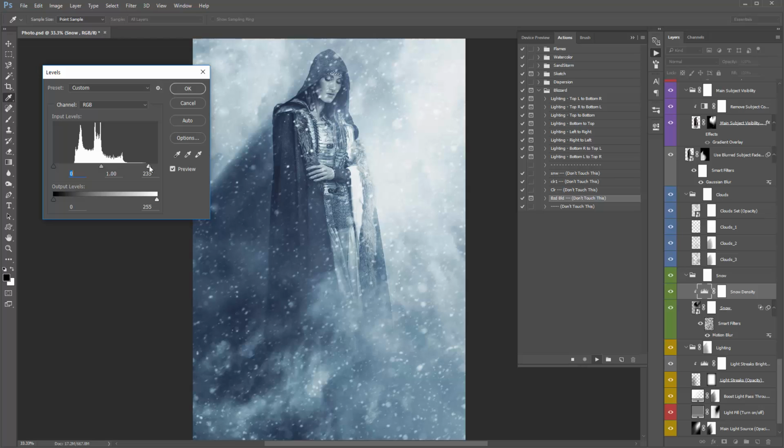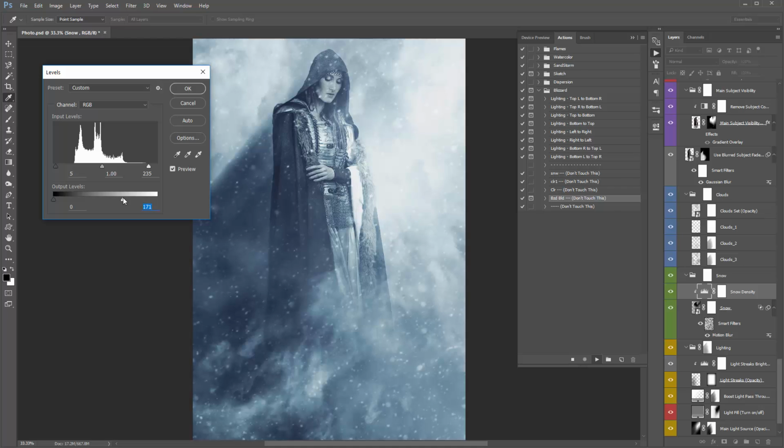Okay, now this one here to the far right, this will increase the contrast and also make the snow a lot brighter, so you can see it getting much brighter as I drag that in. Okay, but for this example, I'll keep it about here. Now if you want the overall brightness of the snow to be reduced, just grab this handle here and drag it inward to the left. And you'll notice as I'm doing that, the snow is starting to fade away.